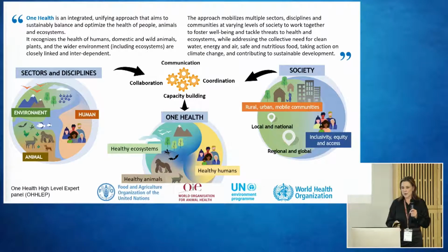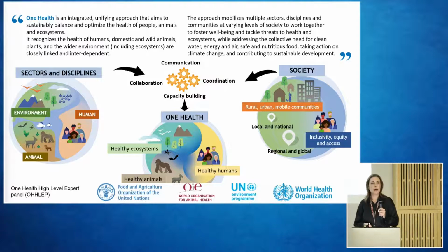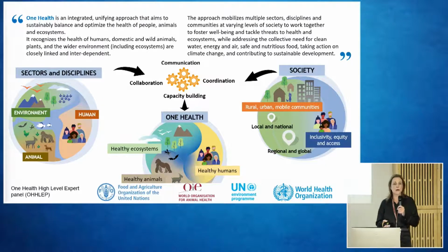As some of you are aware, I'm the co-chair of the One Health high-level expert panel, so I always have to show this slide. If you haven't seen it yet, this is the new One Health definition that's been adopted by the 4 UN agencies that was developed by OHHLEP. And it says basically the same sort of thing that we previously said in terms of One Health, where it's really about healthy ecosystems, healthy animals, healthy humans. But this circle is also really important. Who should be involved? Society needs to be central in things that we do going forward. We should move the focus to really understand what we need to do to change things. And that involves quite a lot of communities, local, regional, global, and a lot of sectors and disciplines.